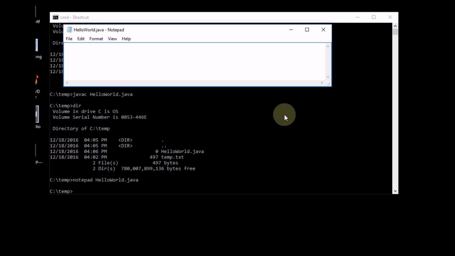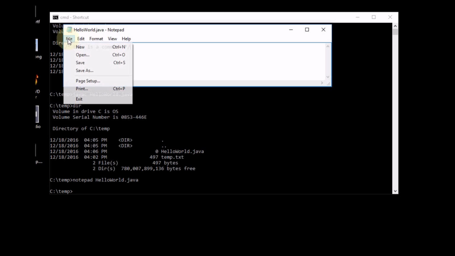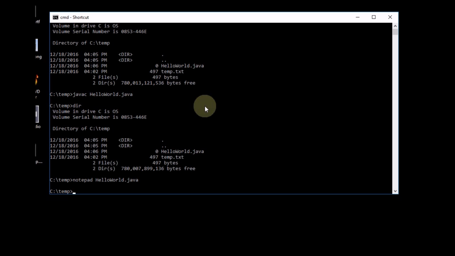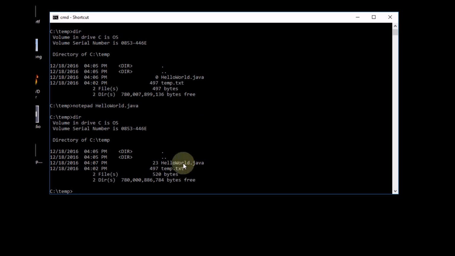Now let's edit the file again and just put a comment. Save it again. You can see that now we have 23 bytes in the file.